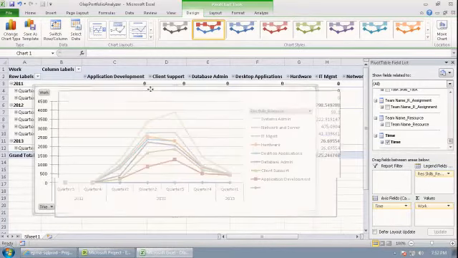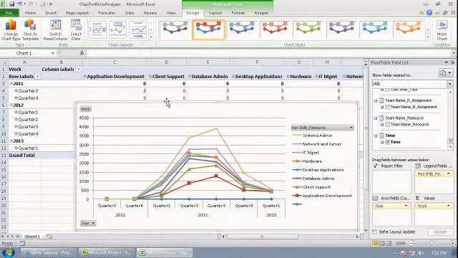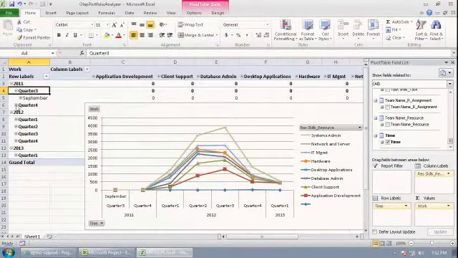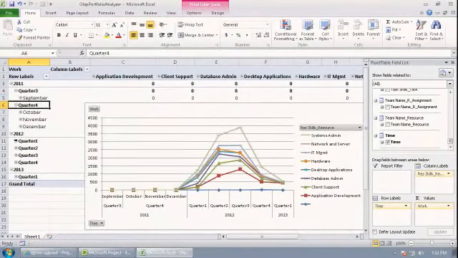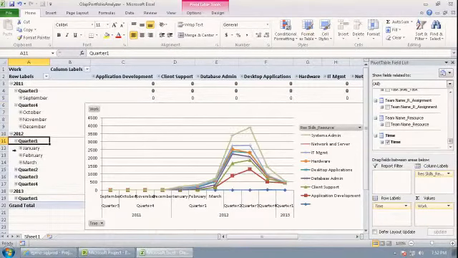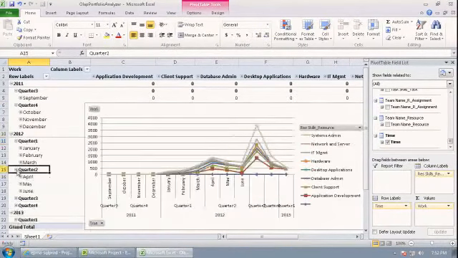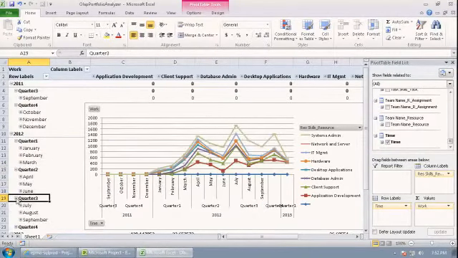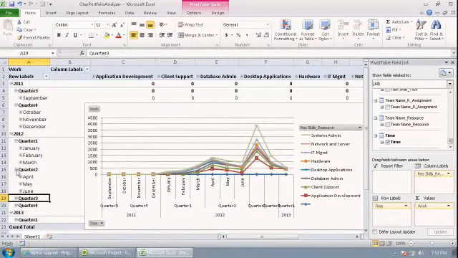Now we've got kind of a busy spreadsheet going on here, but you'll notice if I go back here and I expand these quarters, you can see those time frames are automatically being expanded in the chart. So if I want to see that monthly detail or even further, I can do that.